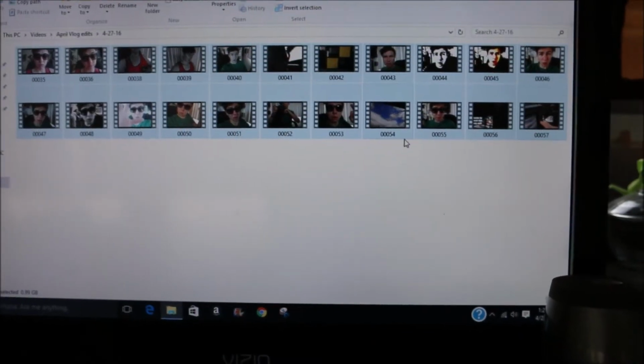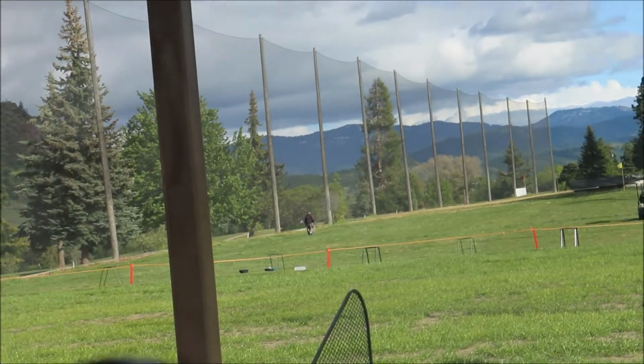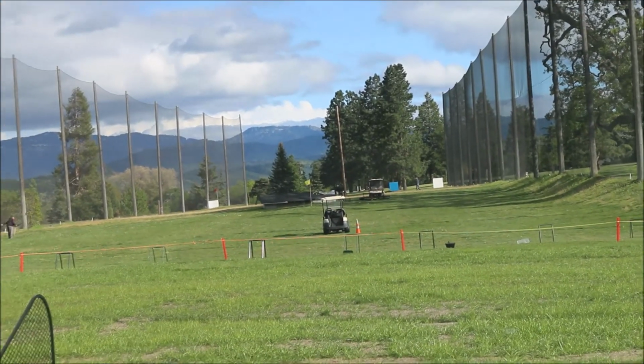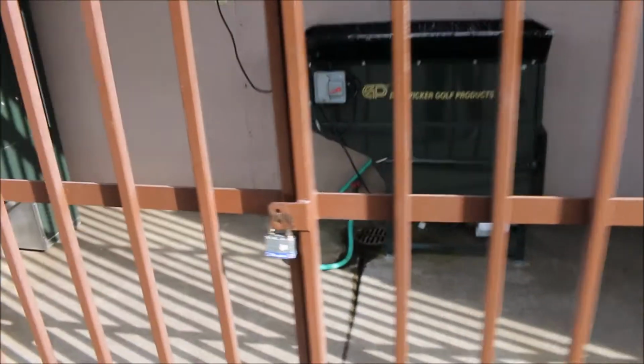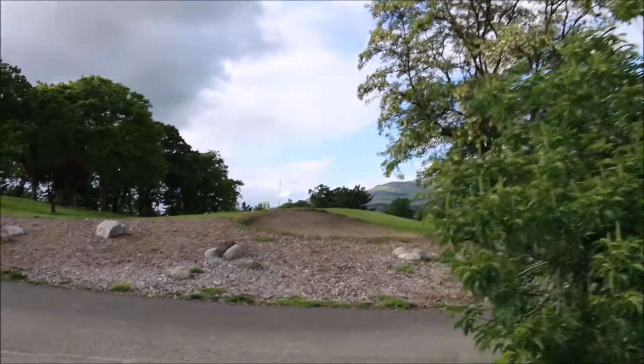Decided for my lunch break today to go hit some balls at the golf course. I don't know if it's closed, but there's like people walking around out there. I don't know what's going on. Let's go figure it out. It appears the driving range is closed. It's okay. Go practice pitching and putting.